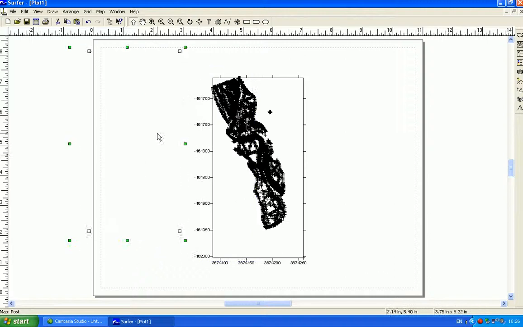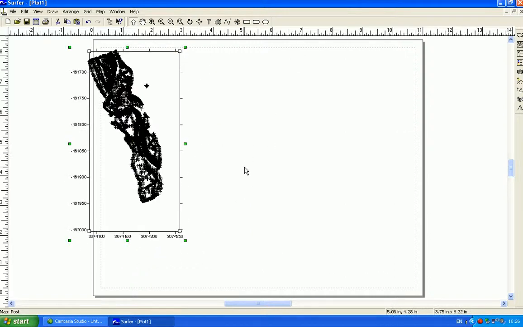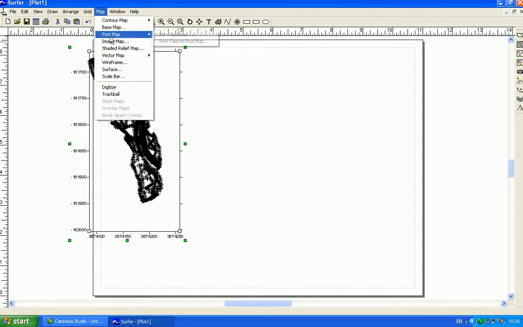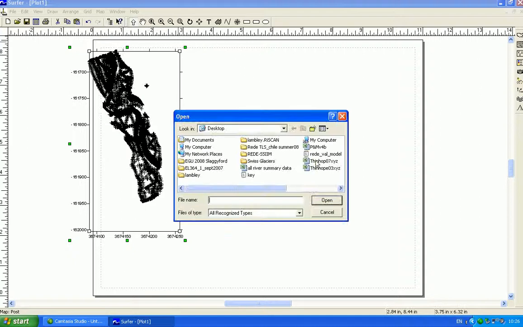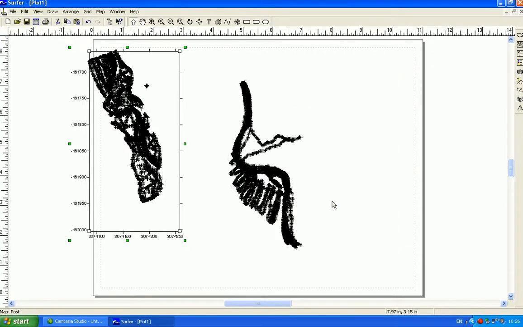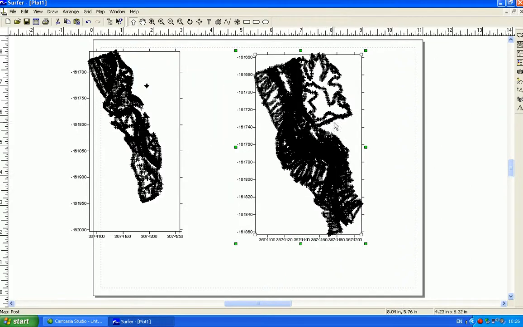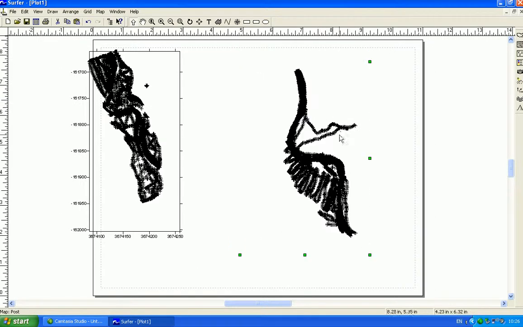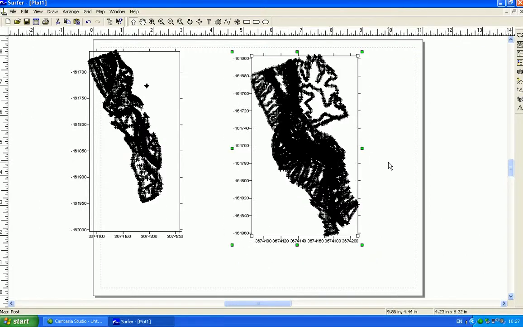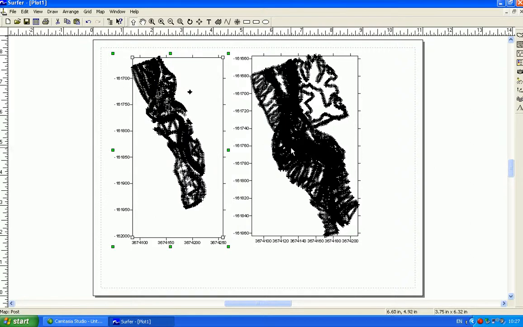So there we have a map of the XY position of the coordinates surveyed in 2003, and we can produce another one for 2007. There's a slightly more extensive survey in 2007, and there's this area here which we didn't survey in 2003, which is unwanted data really, so we might want to cut that out, and I'll show you how to do that in a second or so. What we're really interested in, the only area we can compare between 2007 and 2003 is the area where we've got the data in 2003.